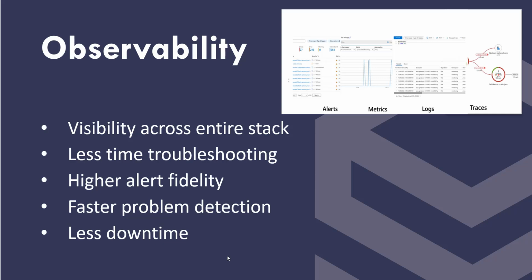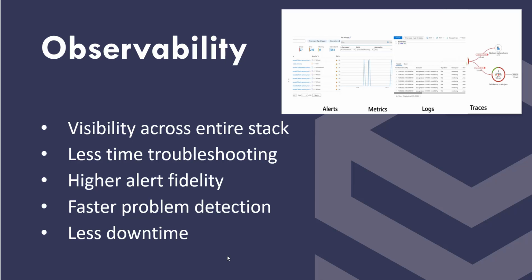with a view of reducing the overall time it takes to troubleshoot, and with the view of providing a means of defining higher alert fidelity. Fewer alerts obviously require less action because you have a better level of operation within your environment. They also allow faster detection of problems, so you don't get the storms of alerts, ultimately resulting in less downtime.